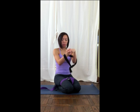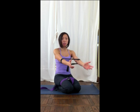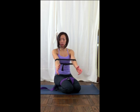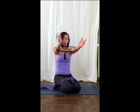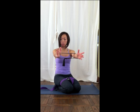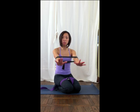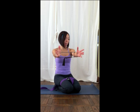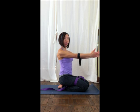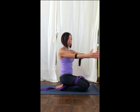Once you have your strap, you're going to place it on your forearms right below your elbow crease. You don't want to be on the elbow bone, but just right below the elbow crease. And you want your strap to be tight and taut, because you're going to burst your strap open with your arms. Not only is this going to help you keep your arms really strong and straight, when you start bursting your strap open, your shoulders will naturally roll back into place.